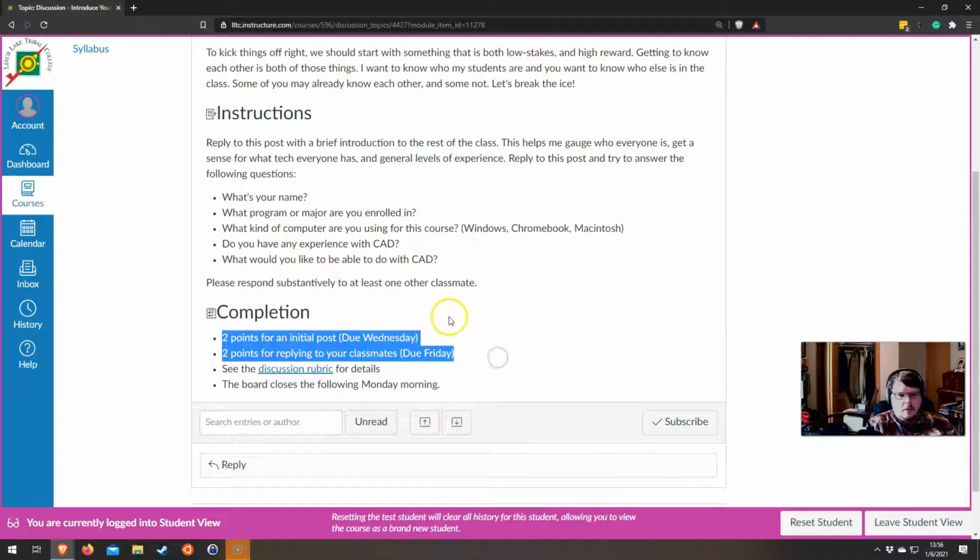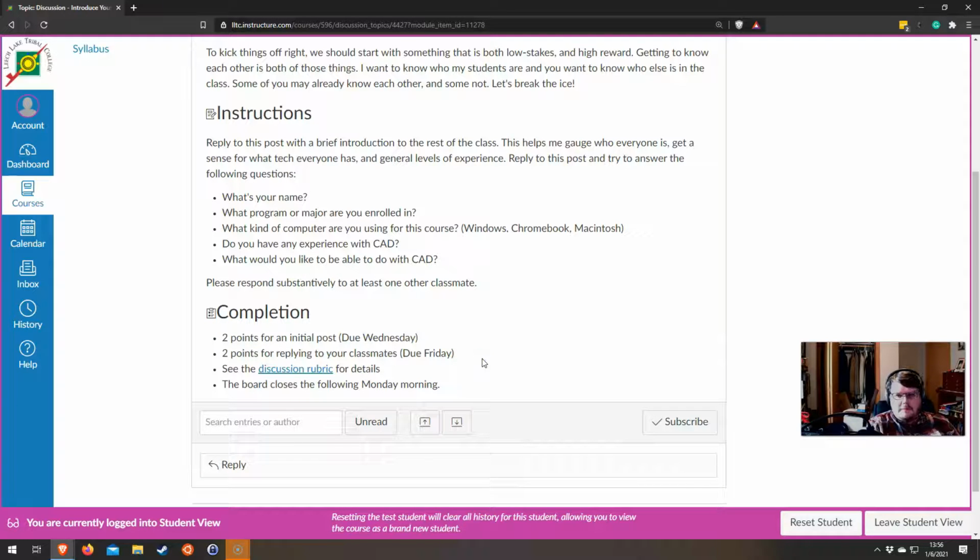These are graded. I don't know if discussion boards are going to be a regular thing or not. So for now, I'm going to call them graded. I will maybe try to do one a week, maybe one every other week, something like that. I don't know how much I'm going to do, but we might do some. And for now, they'll be graded. If we don't end up doing a lot of them, I might just drop them from the grade, but I do want people to do them, at least initially.